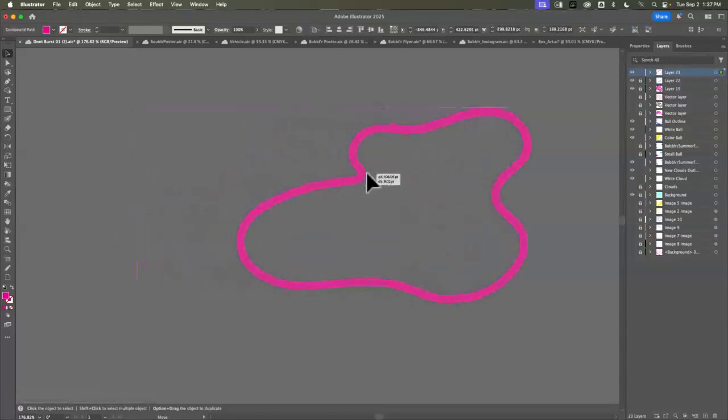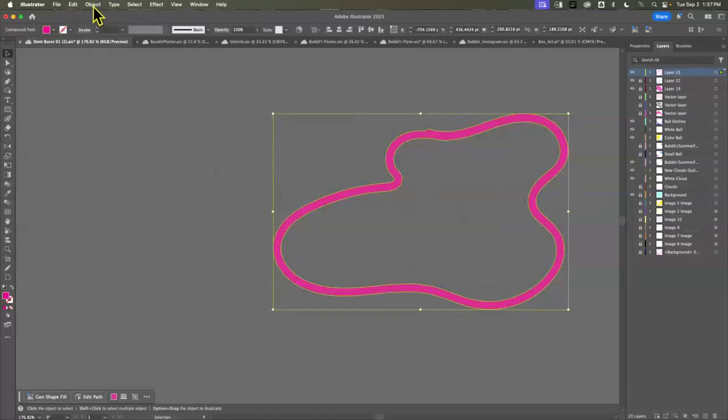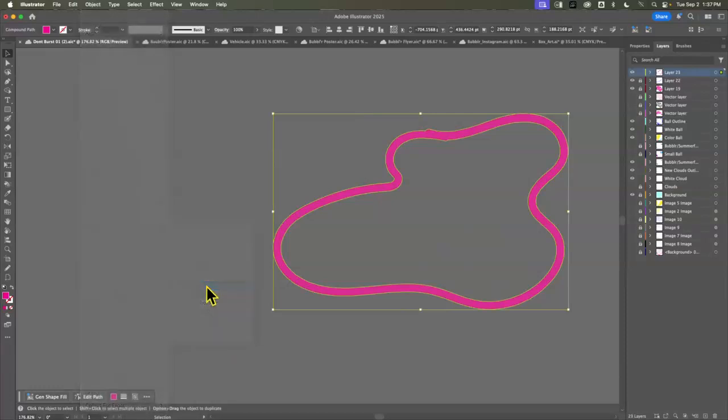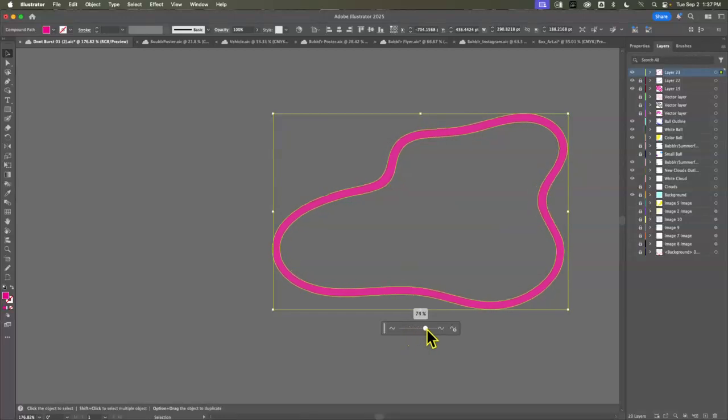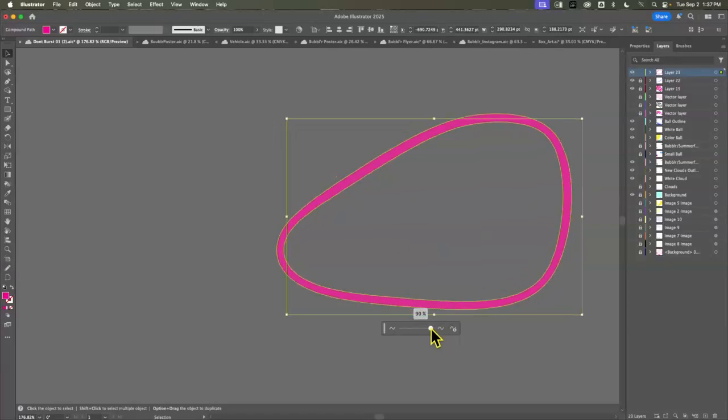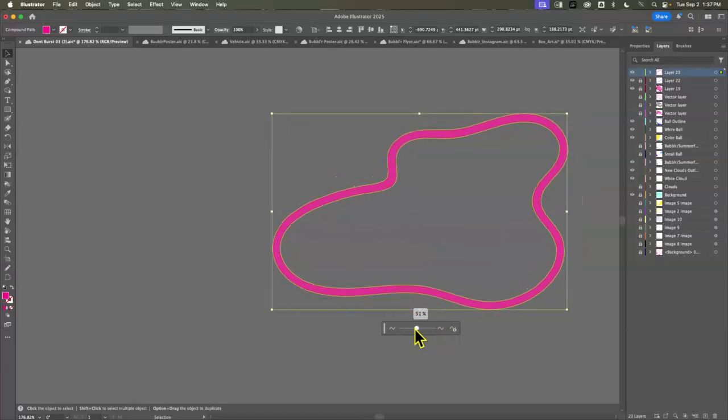Now, the other fun thing I found out, and I did this with every letter. One of the two things with every letter. If you go to path, there's simplify and smooth. And I did both of these. So smooth, you get this. And as you move it, see, that's taking it to the extreme of smooth. But if I just wanted mine, it started here and see this crunky stuff up here, I can take it and be like, there, I got rid of those and it smoothed it out.